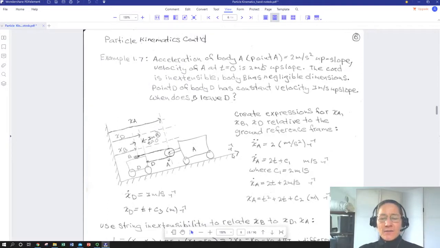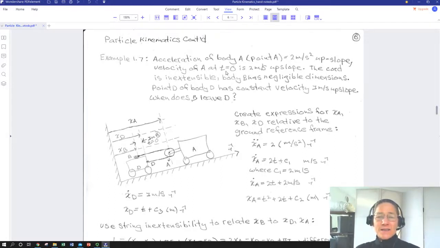But this time we have, again, rectilinear motion in the i-hat direction, and this is at a slope. Since we're in kinematics, not kinetics, we're not going to be looking at forces of gravity and resolving forces parallel to the slope and normal to the slope, although presumably that has been done. As a result of that analysis, somebody figured out that the acceleration of this cart A is 2 meters per second squared upslope. Maybe it's being propelled by a motor.